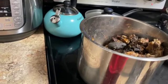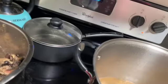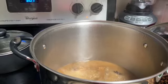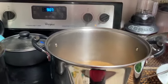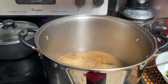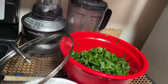So here it is. See the water that is boiling now. This is my meat stock on there. That is boiling. I drained the water after boiling it last night. Here I boiled it last night. So there. And here comes our main vegetable for this soup.